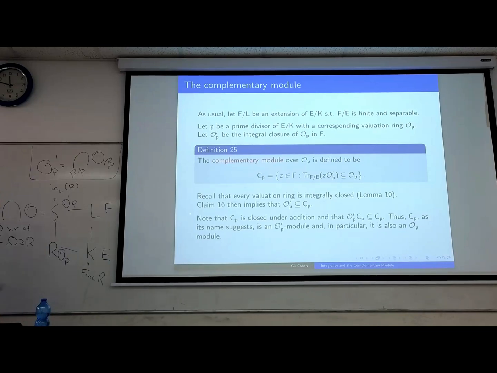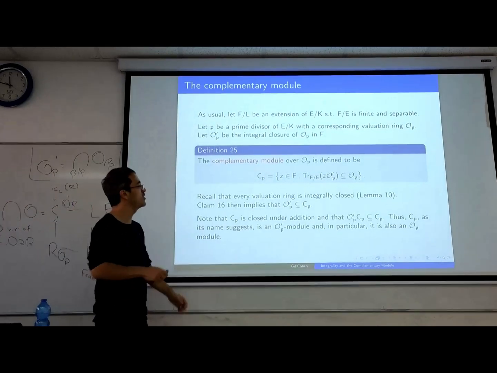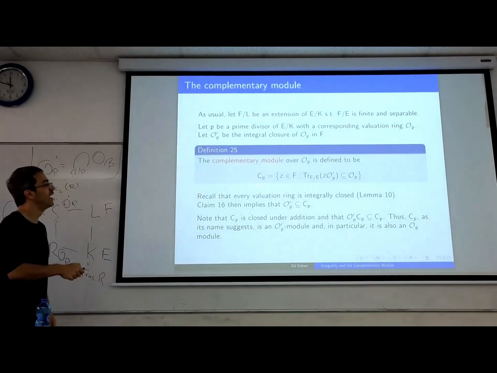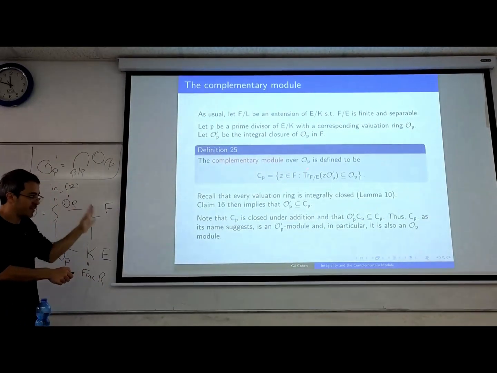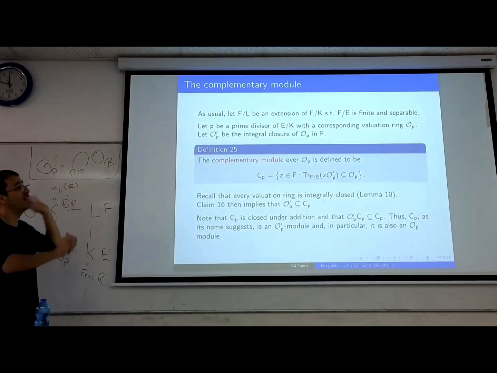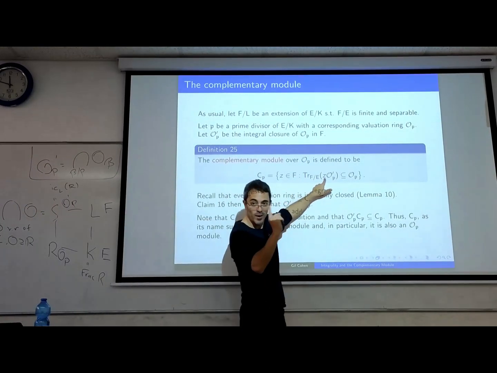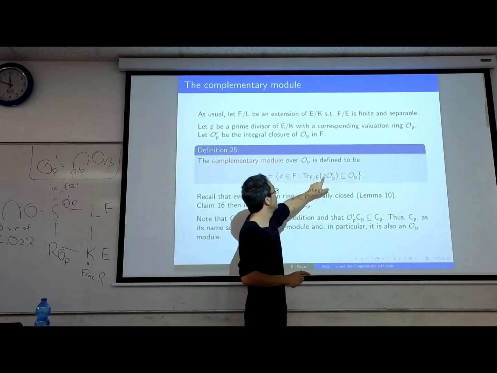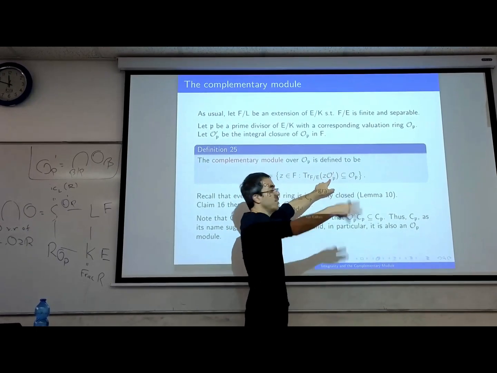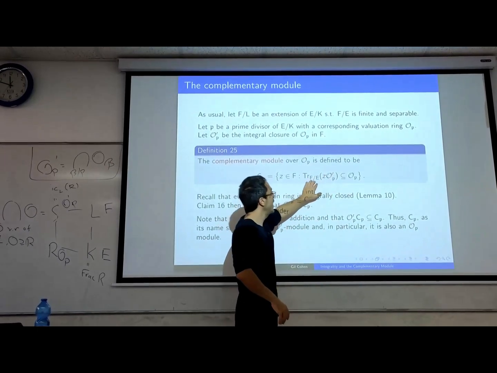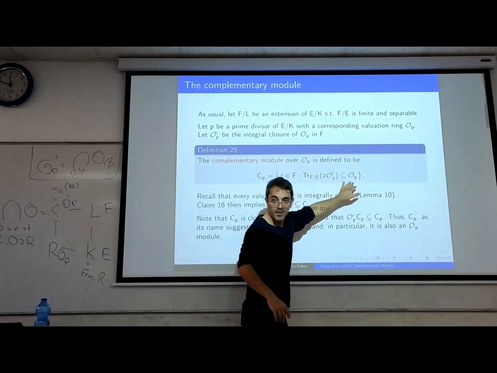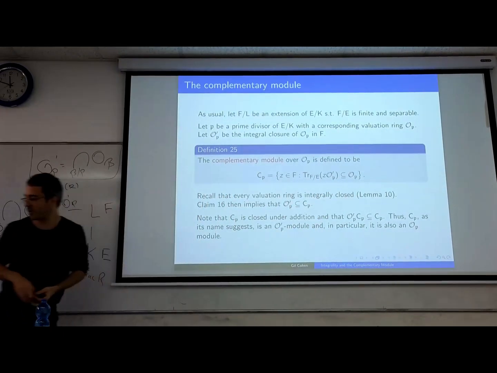It's good. We like CP. You will see, you just have to wait a couple of slides and you'll see where I'm going. But let's say basic things about it. First of all, 1 is there. For example, Z equals 1, the element 1 in the field is there, because 1 times any element in O prime P is some element in O prime P, and the trace of O prime P is OP. That was a lemma that we had.